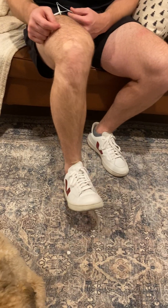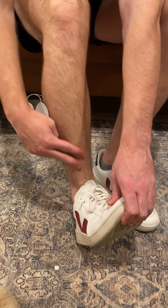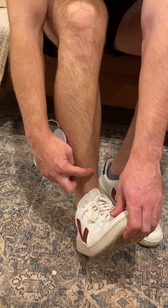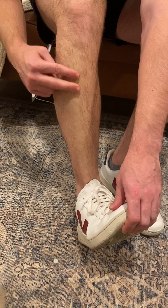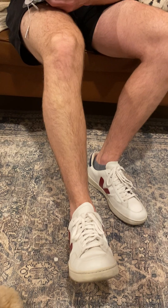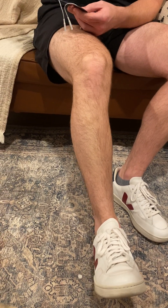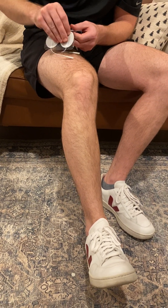For a patient that has a foot drop, they're not going to be able to do this for you, so you're going to have to take their foot and bring it up. When you bring up their foot, you're going to see the outline of this muscle on top. You can feel the shin bone here, and right off that shin bone you feel a muscle running up the leg that gets thicker as it comes up. That is the muscle where you want to put the electrode pads. This is a smaller muscle, so you're not going to need the big electrode pads — you can stick with the standard size electrode pads.